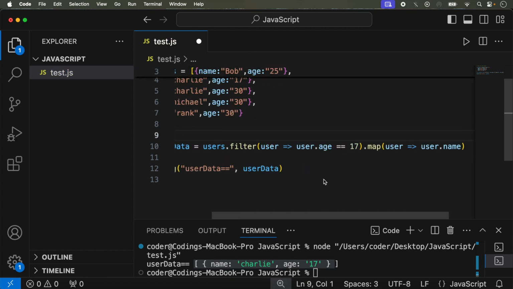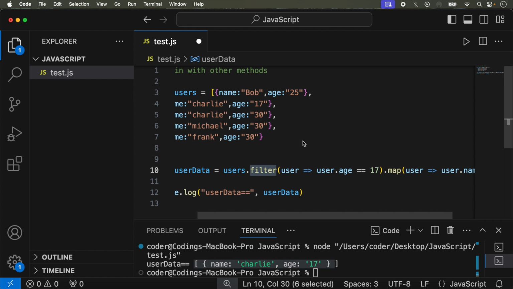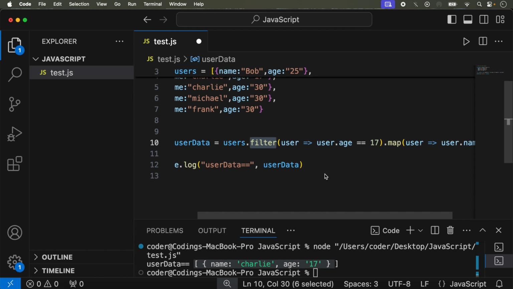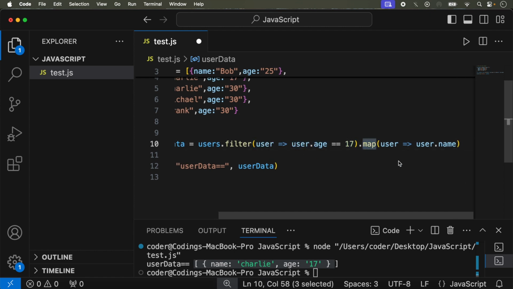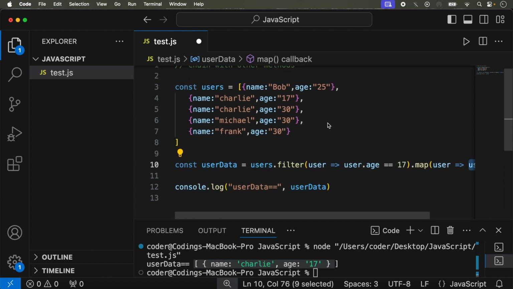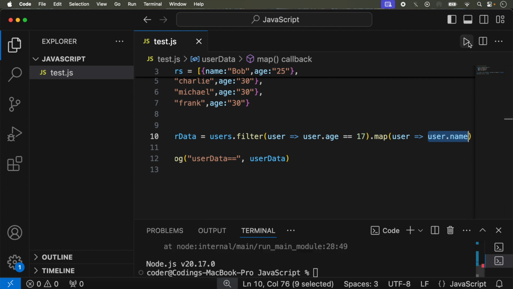So now filter will filter the array of objects and get the array based on this condition, and map will return only the names from the array we have applied here, and I just want to return the name of the user. So I am just using map here. So I just save it.